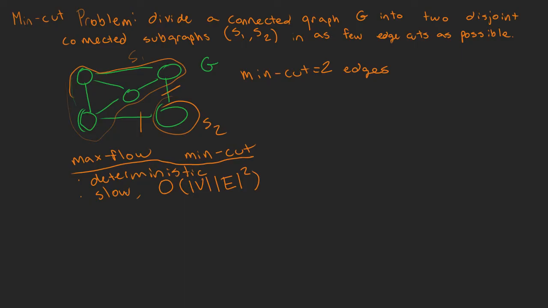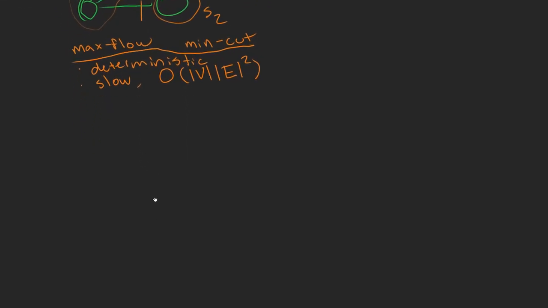So Karger's algorithm is a way to kind of get around those downsides. So Karger's algorithm is a little bit different. So let's just write that. Karger's algorithm. All right. So Karger's algorithm is a randomized algorithm. So what that means is you never know for sure whether you're going to get a min-cut out of this algorithm.